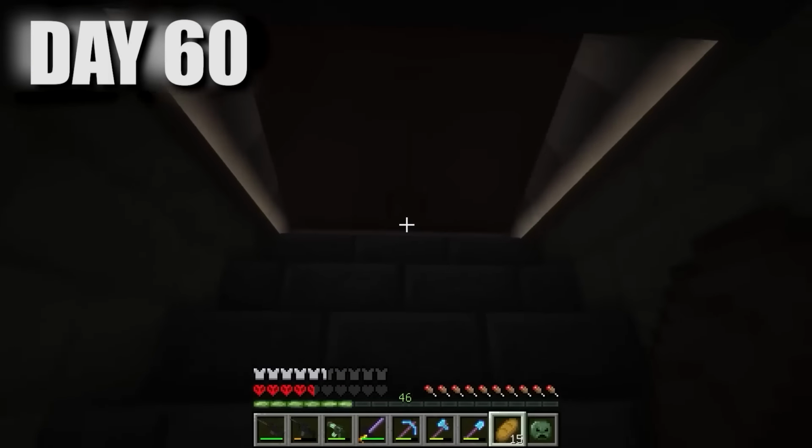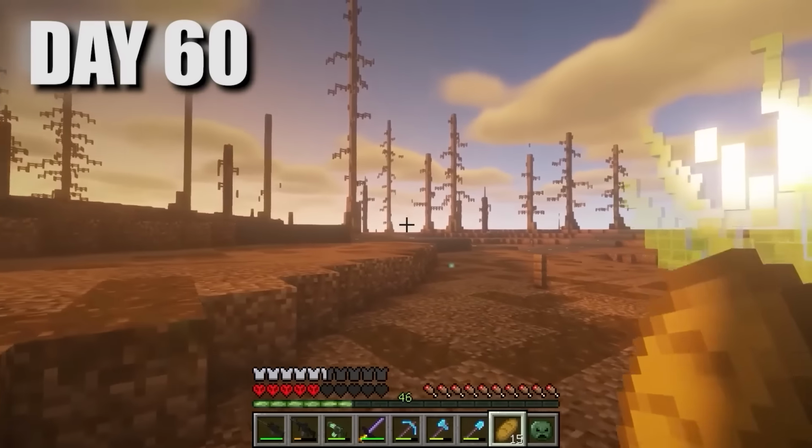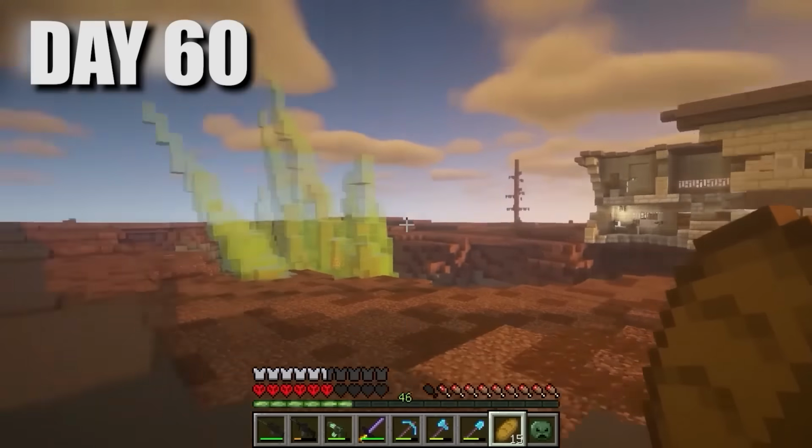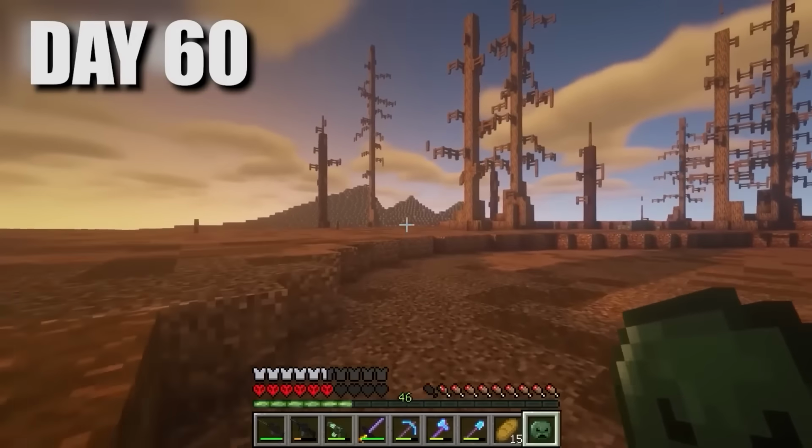Oh, let's go check on the surface. Oh my god, the rain is over. The radioactive rain is over. Let's go. The only thing, of course, is that the earth is still scorched. I think there's probably nothing to be done about it. Okay, Anthony, let's go home.